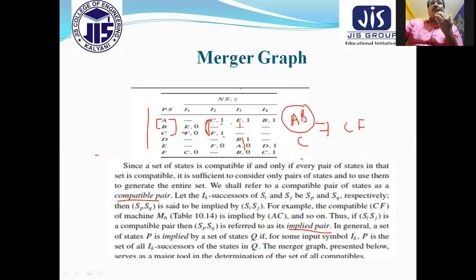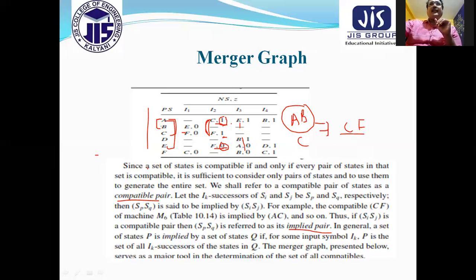Again, suppose if I go for this figure, A to E, here dash, no problem. Here F comma 0, here C comma 1, but here you can see output is the 1, output are the 0. I can say A or E are not compatible. Why? Because here output is 0, here output 1. We have said that A or C are compatible. Why? Because here both have the input, so output is the 1 1, and they have generated the implied pairs here. But here I can see output is 0, output is the 1, so they are not compatible with each other. So I hope that, again, if they are not compatible, we are not going for this part there.